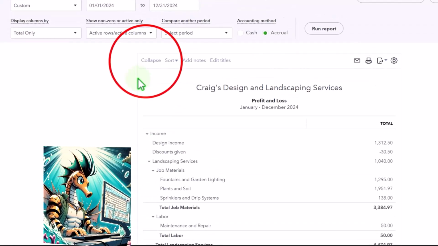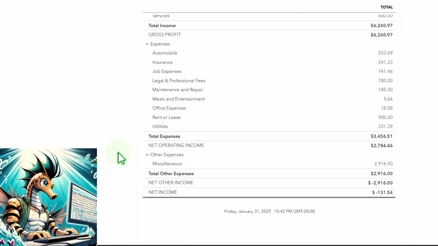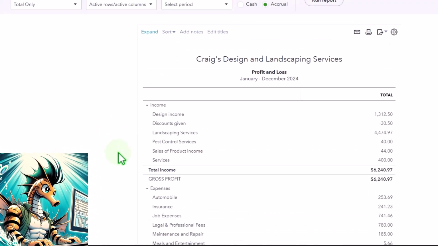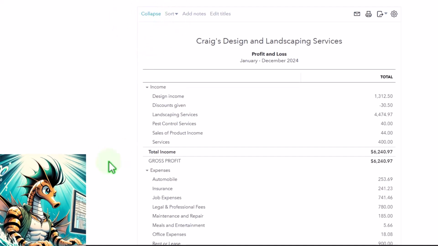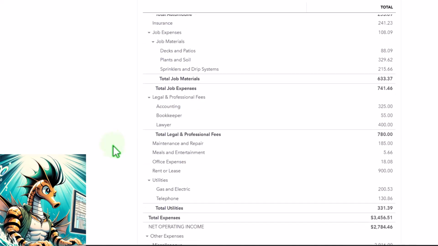And you have a collapse function up top. So I can collapse them. That cleans up the financials, possibly for external reporting or less detailed reports. And then I can expand them, giving me more detail in those. But it also adds a lot more information. So some people go way too far with too many accounts because they like the detail. Other people go way too far in too few accounts because they don't like the detail, right? So that's where the play is on the income statement.